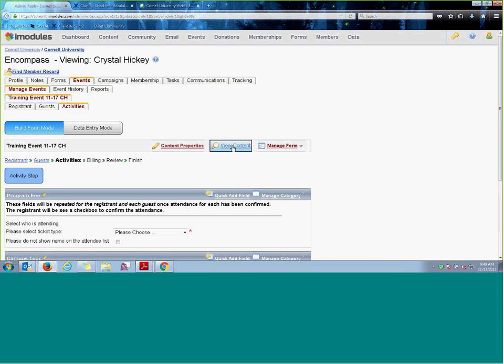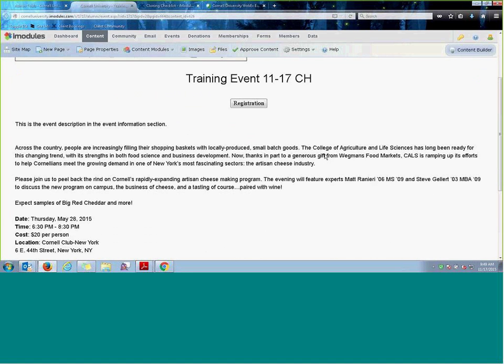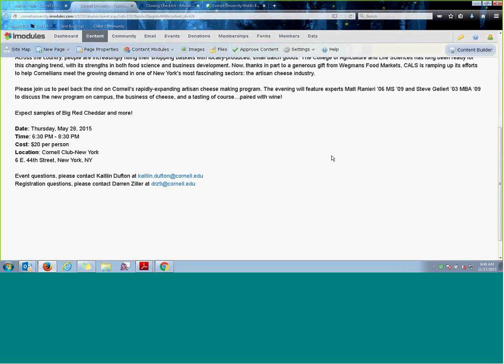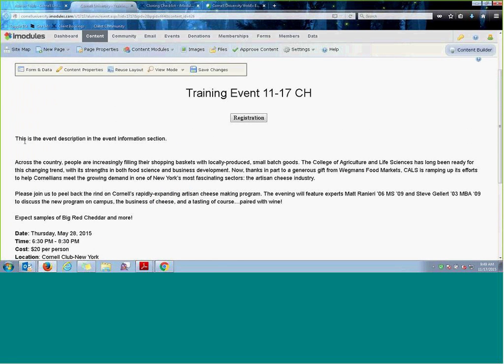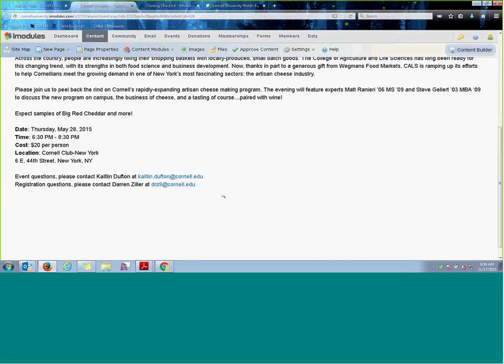So on this toolbar, view content. View your detail page. This is what your detail page looks like so far. Again, if you edited your detail page, you could have potentially added contact 1, contact 2, location information.